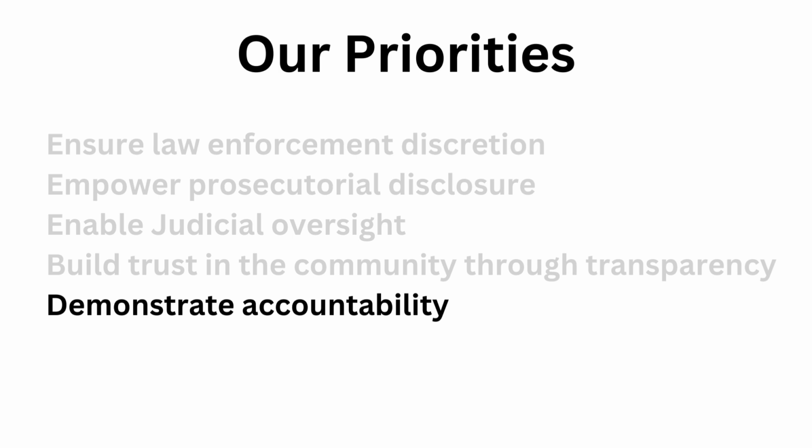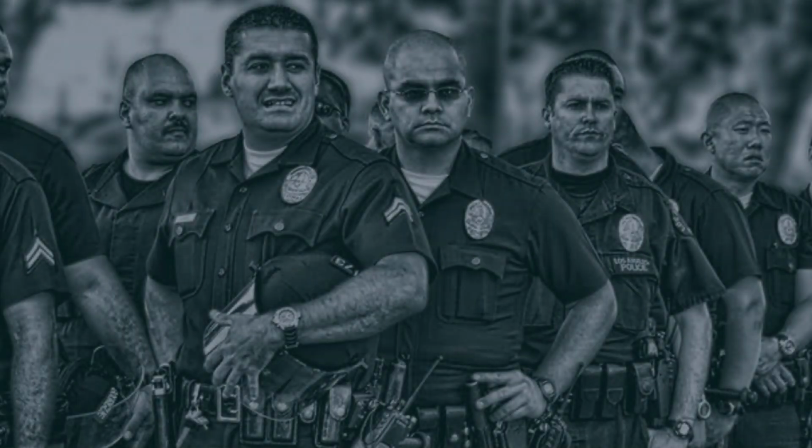In summary, the Brady List is revolutionizing the way we ensure fairness in our justice system. By promoting discretion, empowering prosecutors, enabling judicial oversight, and fostering transparency, it stands as a beacon of accountability. Thank you for joining me, and remember, an informed and transparent justice system is one where trust and fairness can thrive.